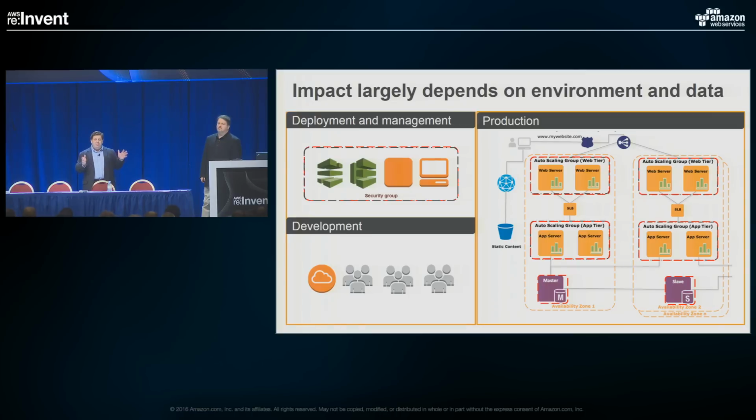But I think my playbook for an attack against our deployment and management environment would be very different. I would be very hesitant to pull the plug on our development environment. I'd be very hesitant to make any drastic moves. In fact, in this particular case, if I saw that there was an attack not against our production environment, but against our development environment, I would want to observe what's going on for a very long time and understand who's coming after it.